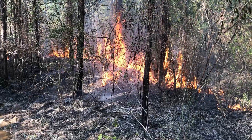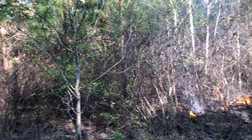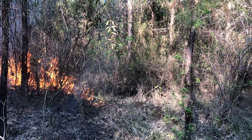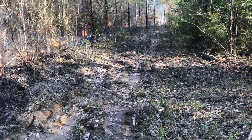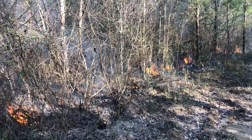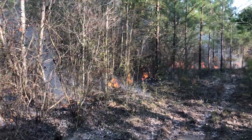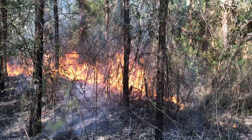It's April 6th, 2021. We are burning a pine plantation — about a seven or eight year old pine plantation — with light winds. We started this fire late in the day, around 4 p.m., because we wanted humidity to climb a little bit. I was concerned about ladder fuels, and you can see where we don't have as much ladder fuels it's not a big deal, and where we do have more ladder fuels she's getting a little warm.